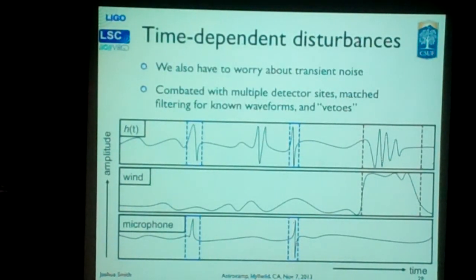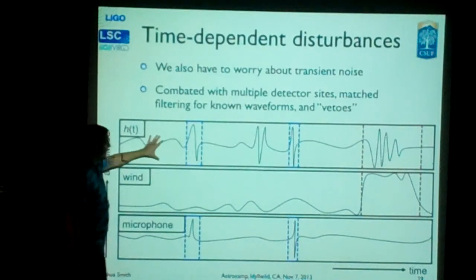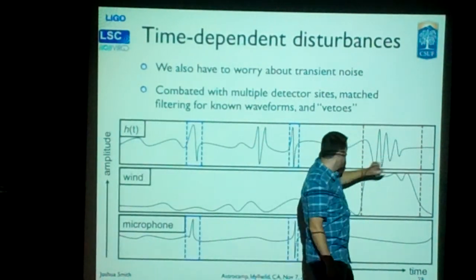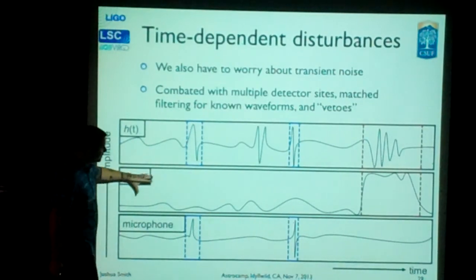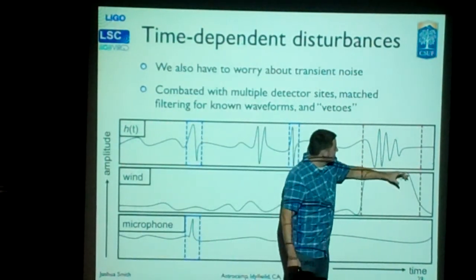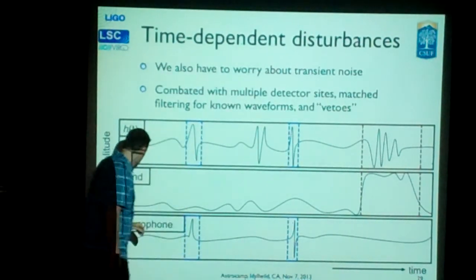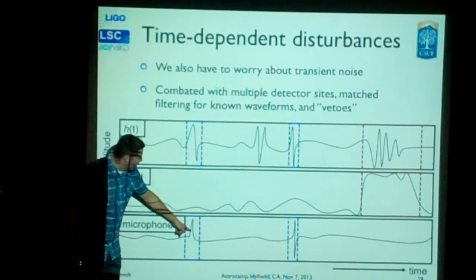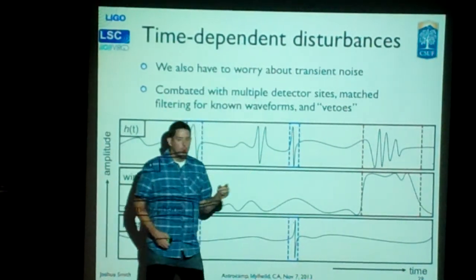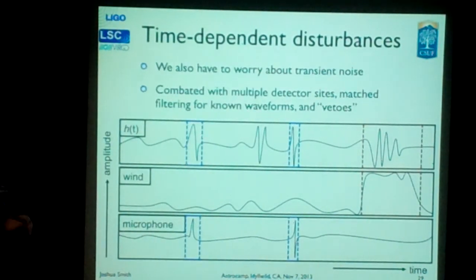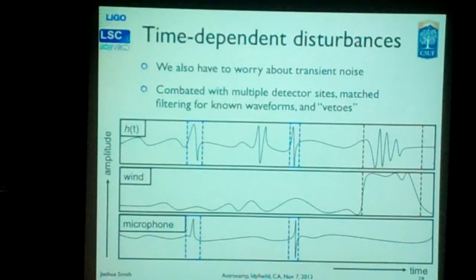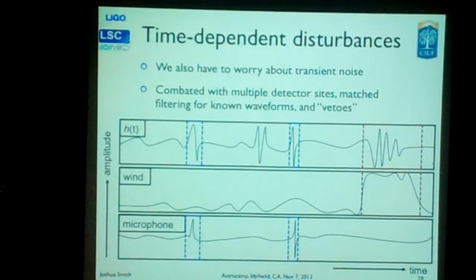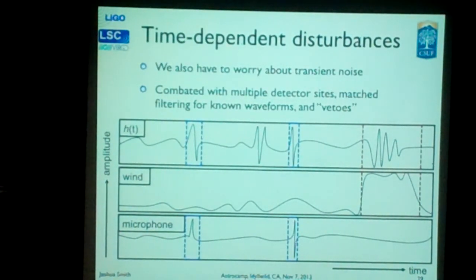So there are also time-dependent disturbances. The one I just showed just sets the overall average. But you can also imagine that if we're looking at our detector output time series up here, things like wind, if a bunch of wind blows against the buildings, could make something funky happen in our detector. Or if a plane flies over or there's a lightning strike, we might see it in our microphone, and that might also show up in the detector. So we instrument the detectors with tons of sensors, microphones, seismometers, wind stations, things like that, and then we can use those to isolate and remove some of the things that we know aren't coming from astrophysics.